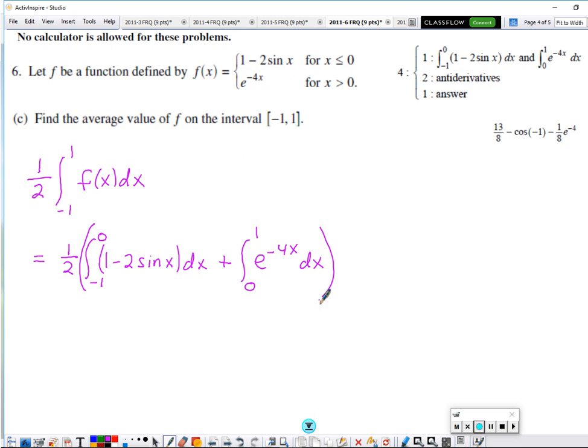Yeah, here's the problem. It may be the same. I'd have to think about it. What you're really doing is finding the average of this section, and then the average of this section, and just adding them together. You're trying to find the average of everything. So that's the flaw in that reasoning.